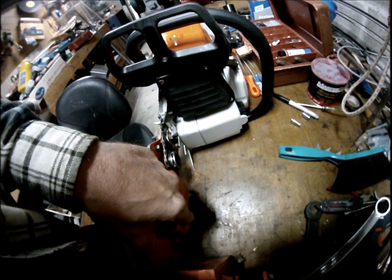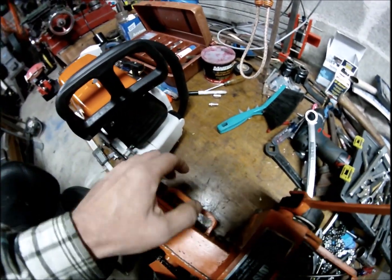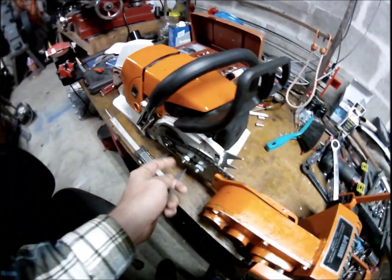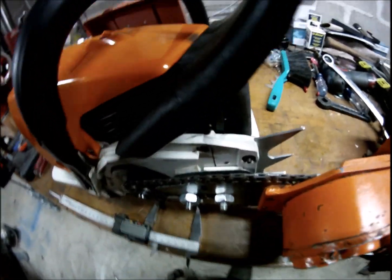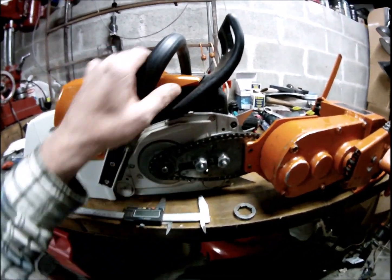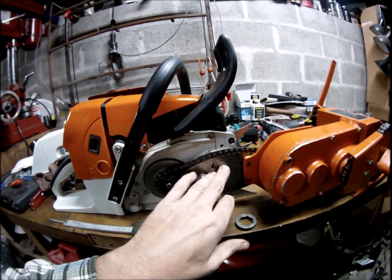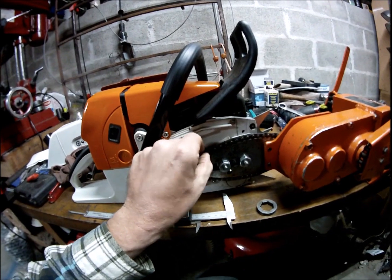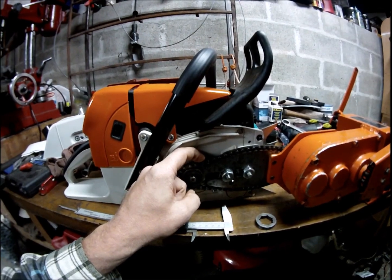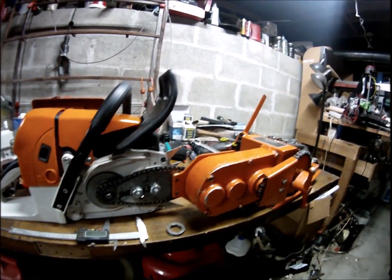They'd mill a slot, and your bar nuts would fit in there, and you could adjust it to line this spline up with this spline on the clutch. So I'm thinking I might just go and do that. This isn't bad, but it's a little flexy this way, and you have to be a lot more careful. You have to run bar oil, or at least a little bit. It doesn't have to be a lot, but you still have to oil the chain, and it'll just make it more compact and nice.